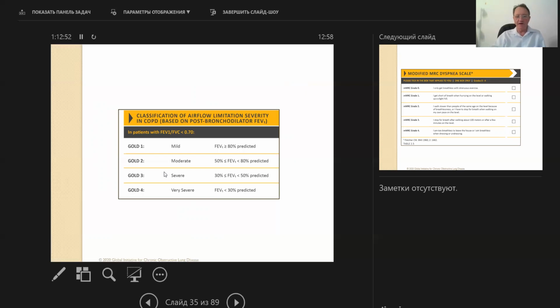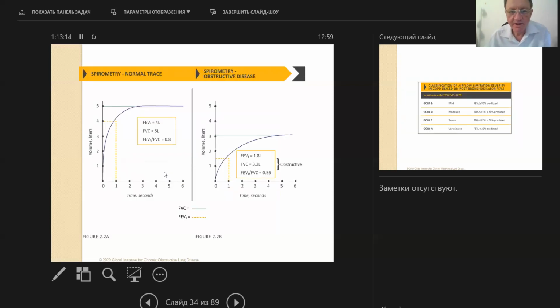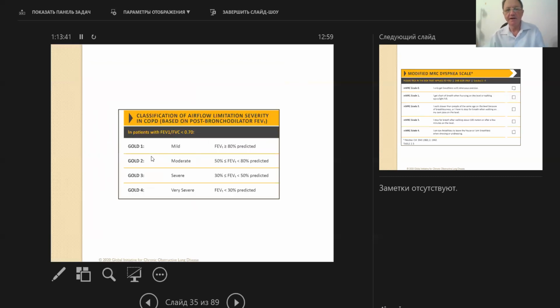By the way, after 2007, we should analyze the ratio and FEV1 only after the bronchodilator test. For example, if we have this ratio before inhalation of salbutamol, and after inhalation of salbutamol we see such a ratio, it's not COPD. But in COPD, after the bronchodilator test, this ratio should be less than 0.7. That's why after the bronchodilator test, we analyze and evaluate the grade of diminishment of forced expiratory volume in 1 second.